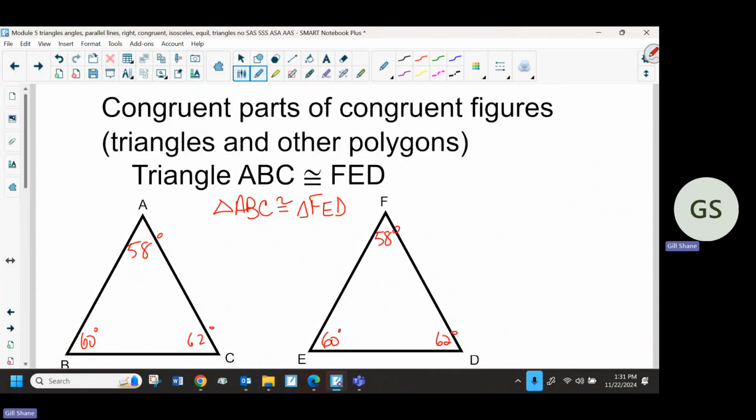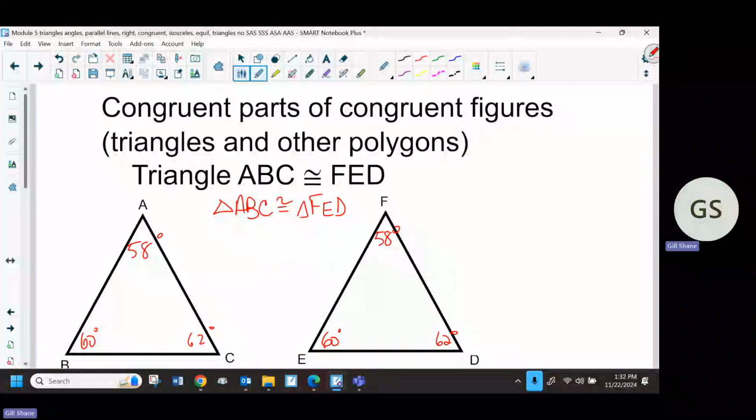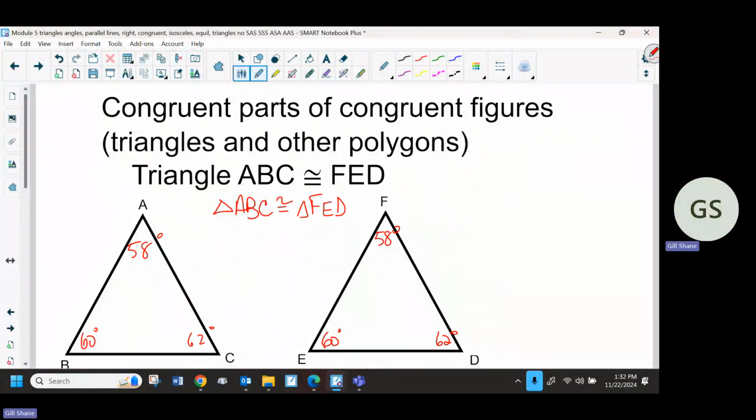So again, if those are the three numbers, I could always turn this triangle, and that doesn't mean the top's going to match up, right? If they match up now, if I turn that triangle, they don't match up anymore. You can't look at the image. I could flip it, meaning I turned it onto its other side, and now the 60 goes to the right and the 62 would be on the left. So the bottom wouldn't match up if I flipped it. I cannot look at the images to tell what matches up.